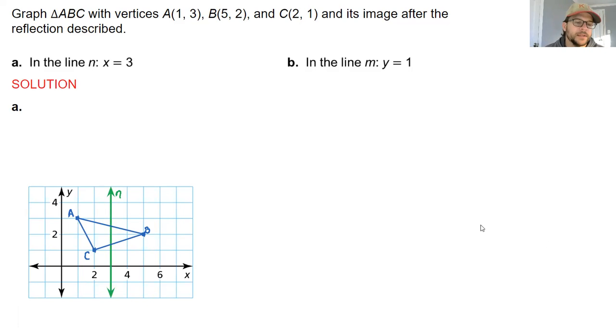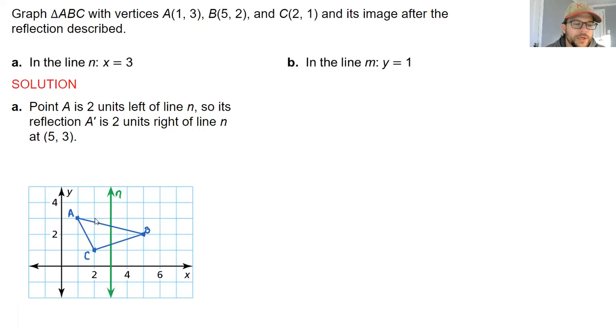So you're going to reflect each point individually across that line of reflection. Point A is 2 units to the left of that line of reflection. So when you reflect it, you're going to continue past that line and count 2 units to the right to get our new coordinate point A for the image. Notice how they're the same distance away, they're congruent, and those lines are perpendicular to your line of reflection.